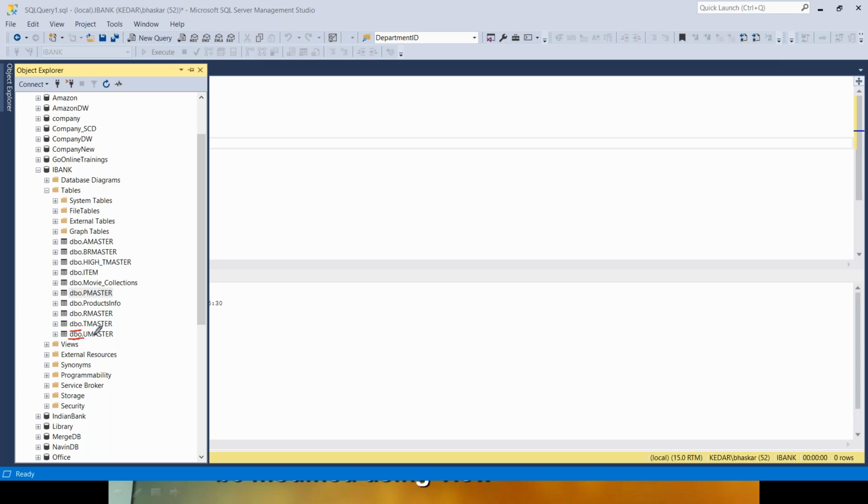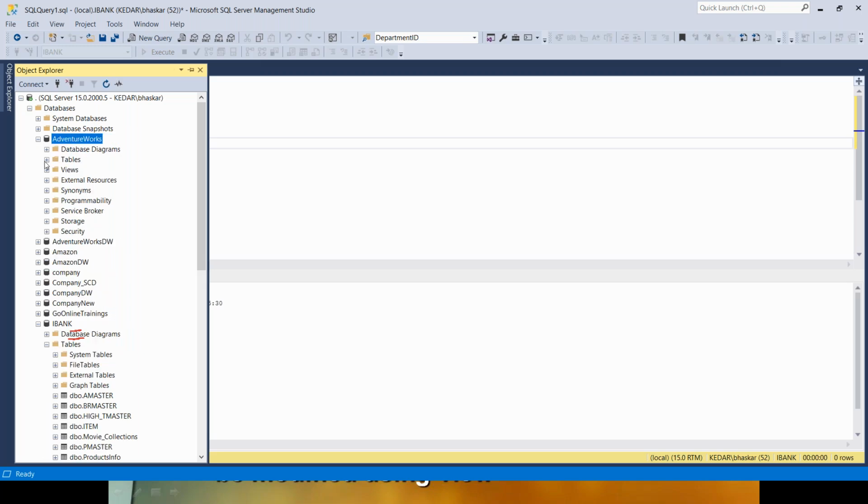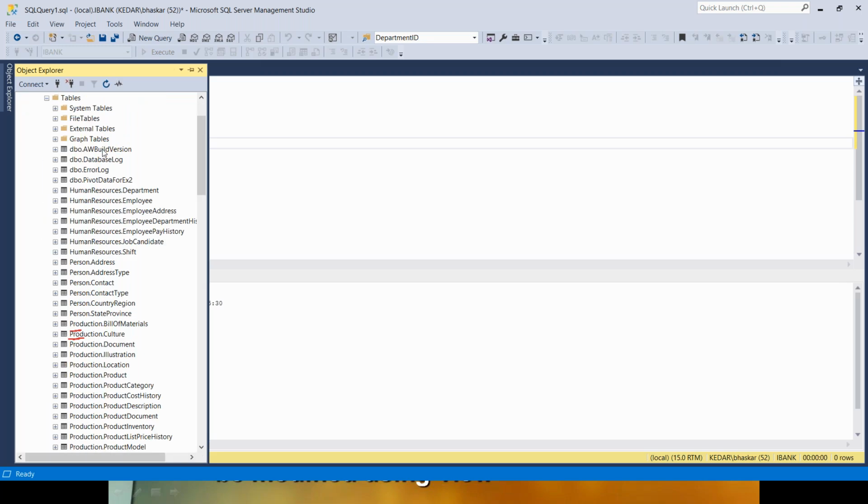So don't mix them up. Schema means the code. But here, schema does not mean code. So the purpose is to logically group something. So what is the purpose? Let us discuss one by one now. Clear? So if I go to the AdventureWorks database, now I see a lot of schemas, right? So DBO is one schema that SQL Server gives by default, right?